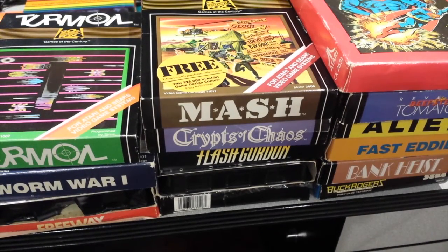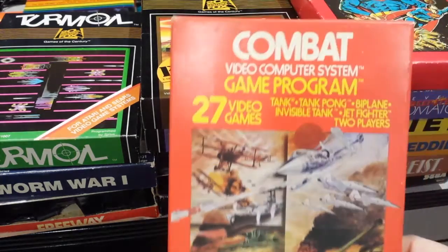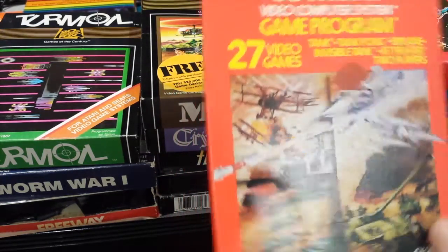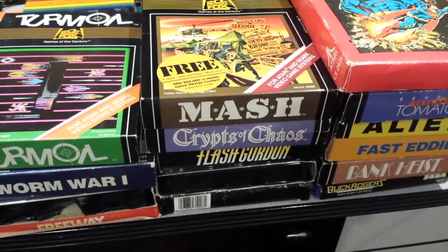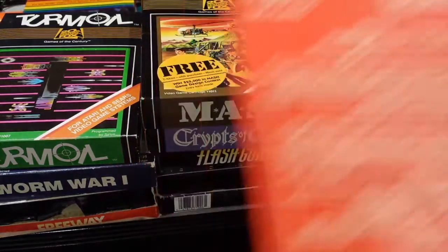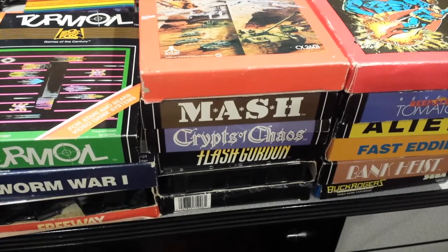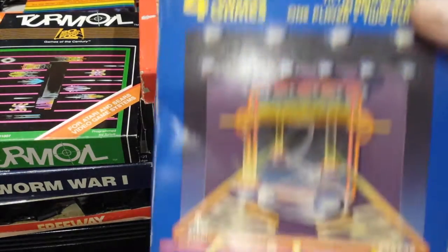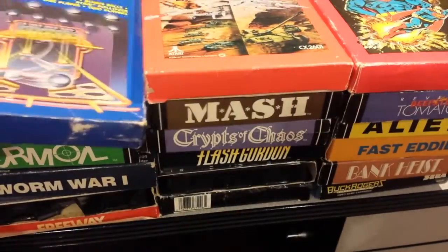Next up, obviously an original classic, is Combat, which, as you know, was a pack-in game for the Atari 2600. Me and my friends in the neighborhood had so much fun playing that. No pictures on it, obviously. Next up, an old original game. This has a little wear and tear. Video Pinball. Let's put that there.